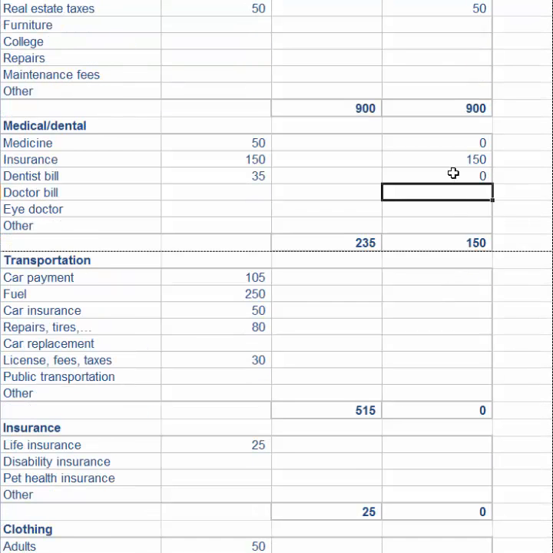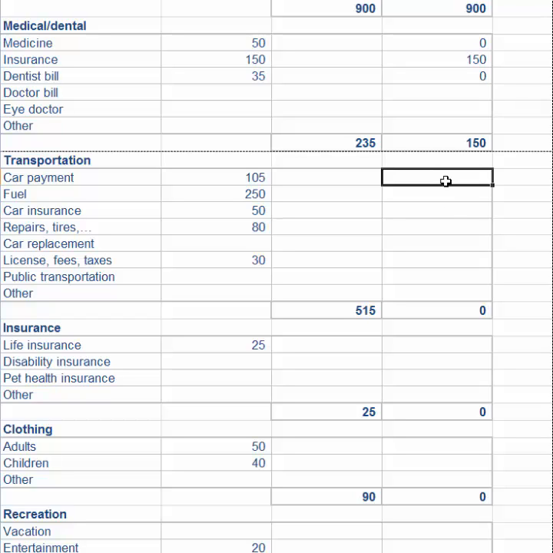We will put zero. You have to pay your car payment, you have to pay your fuel, but you pay it for 35, 65, 42, 70, and this is your month.